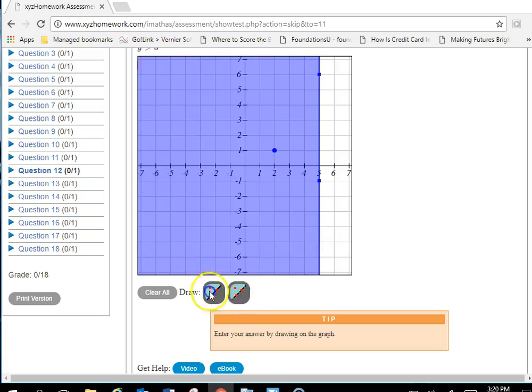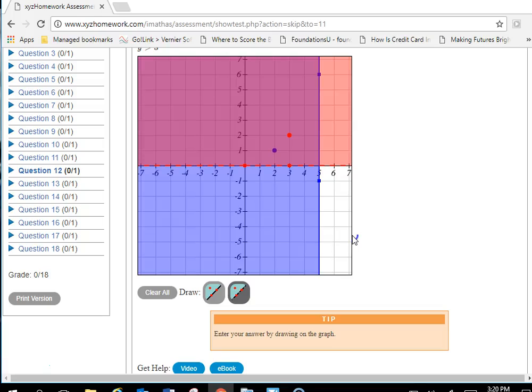Let's go to y greater than 0. And that's going to require a dashed line. Y greater than 0. So I'm just going to put a point here, another point here, and then click on the greater than that line. It satisfies that inequality. So above the line. If you think of greater than or less than, it's going to be above or below, and in the case of the first equation, it's going to be either to the left or the right. To the left is less, to the right is greater than.